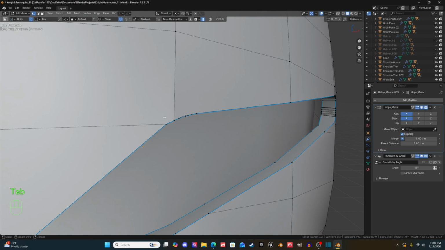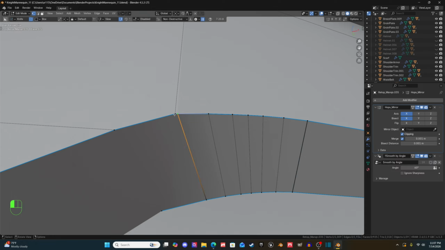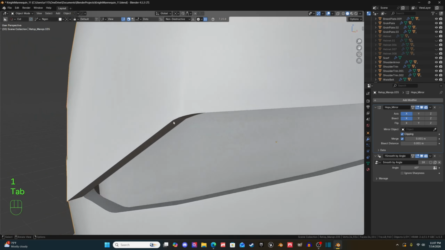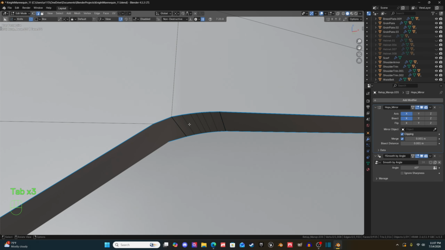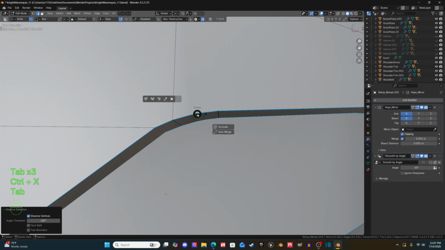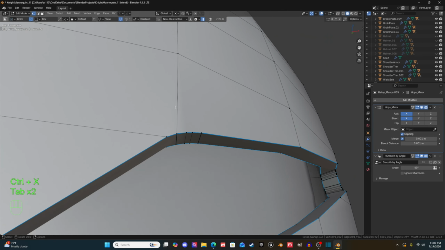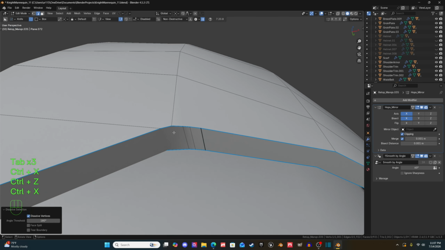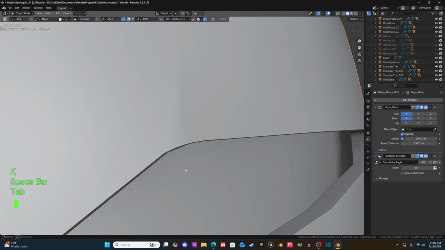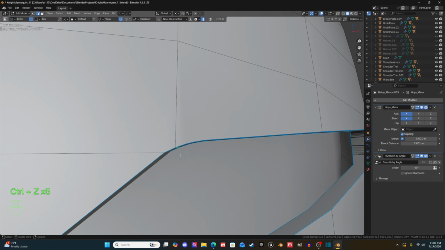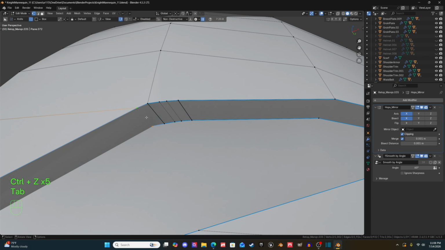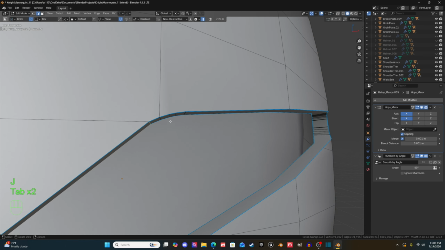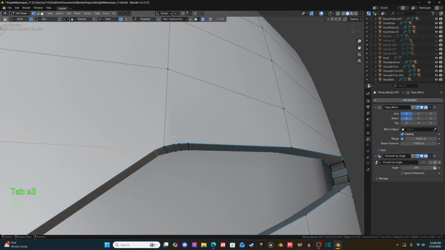And again, with the shading issues, it looks like this edge is just a little too close, so we can just merge that, and that should fix our shading issue. No, it won't. So let's take this edge, and this edge, dissolve it, and it's still not working. So what we can do, man, what is going on here? Oh, well, that should be joined for sure. So it looks like this should be the edge, maybe not this one.